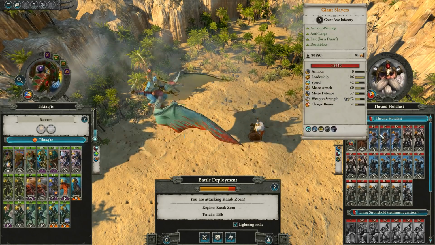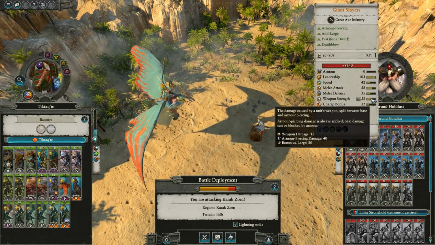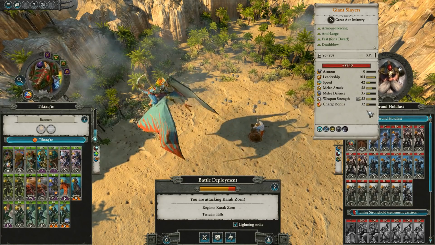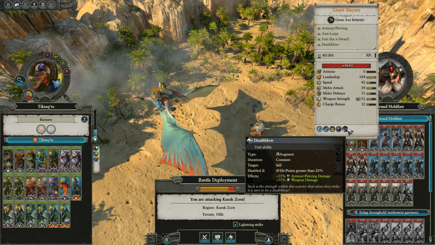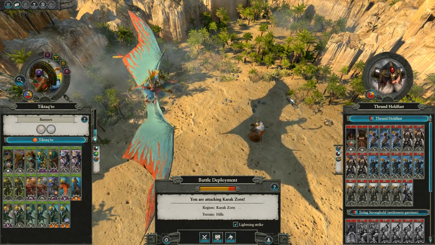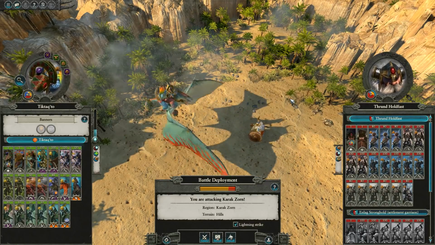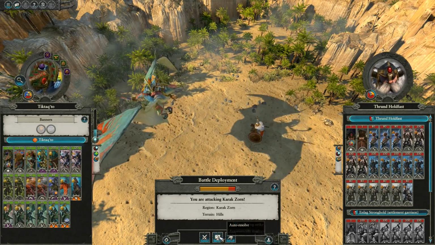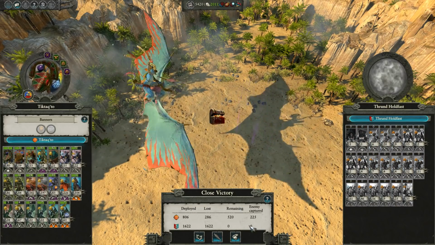And the Giant Slayers are actually going to be really, really effective against him. A 30-point bonus versus large, on top of already having very impressive melee attack. Yeah, Jesus, okay. Giant Slayers kill a dinosaur really quickly. I'm gonna quick save. We'll see what the auto resolve gives us, and if it's bad, we'll reload and fight it manually. But obviously, we have a limited amount of time here.